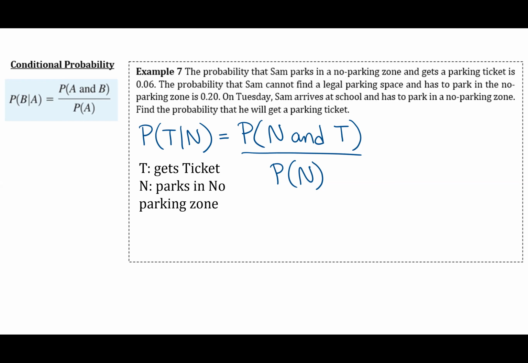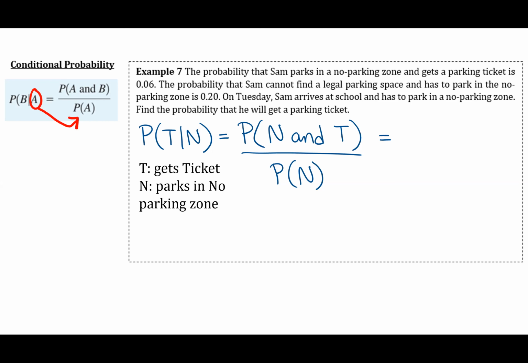Dr. Insko, if I were to ask you, how do you match this up if you want to memorize which letter do you divide by? Is it the first one or the second one? You divide by the one that's after the vertical bar. So the probability of B given A, you divide by the probability of A. Yes, exactly. The order of the letters on top doesn't matter. The important thing is that you're always dividing by that second letter. It's the one that you're assuming has happened. It's the given one.